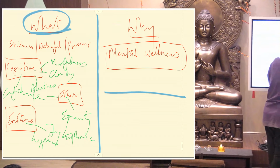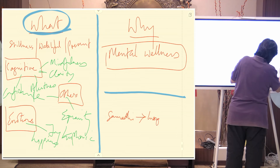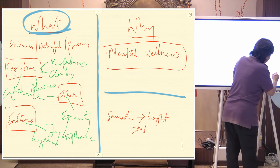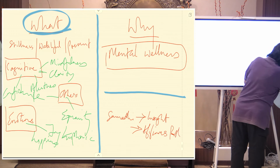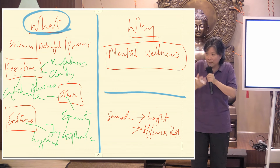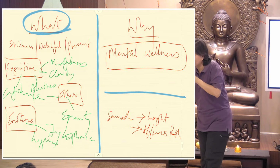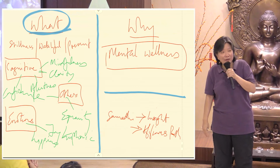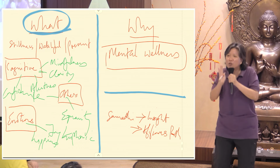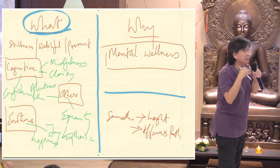But for a practitioner, samadhi leads to insight. Samadhi not just leads to insight, samadhi affirms the path. Meaning to say, if you are a practitioner, this state of samadhi can be very powerful to help you understand the Dhamma. Without samadhi, you cannot. It's very, very, very hard. You don't need the deep samadhi, but you need some degree of stillness to be able to understand at an experiential level the Dhamma.